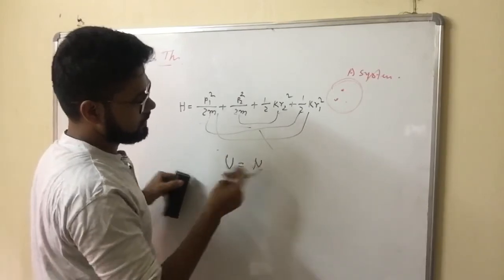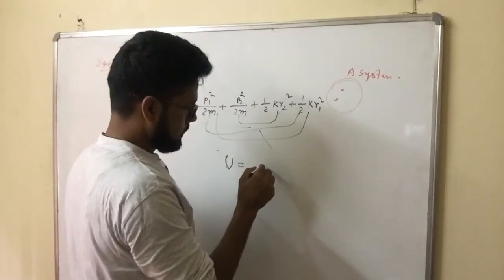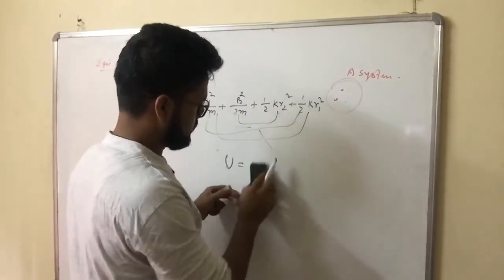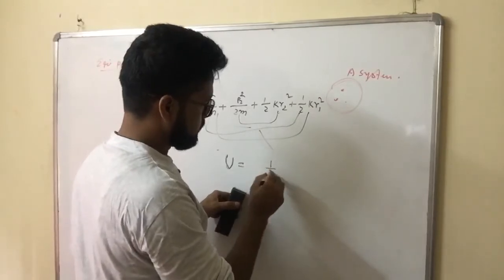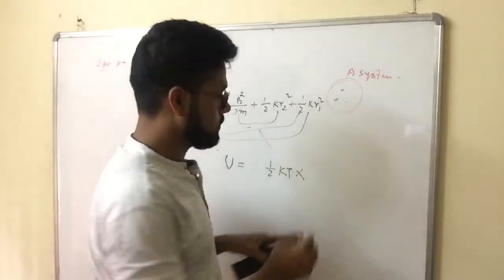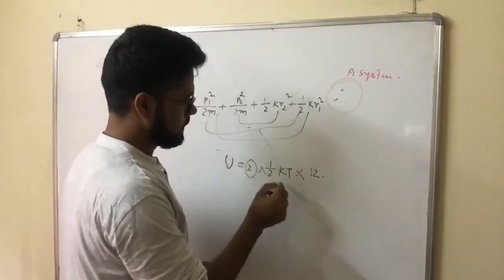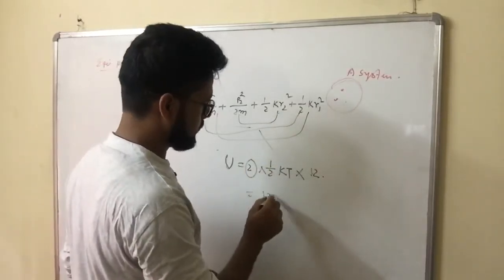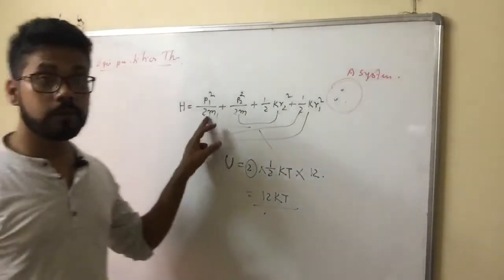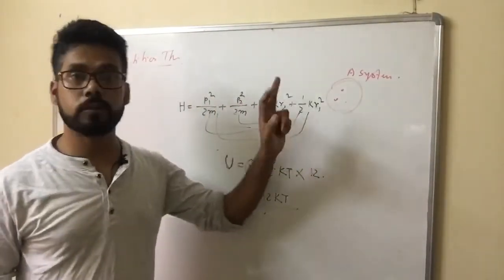Then the total energy equals how much? N is not there as a crystal count, because it is two particles, so N is 2. Half kT into how much? 12 degrees of freedom, 12, and number of particles 2, you have to multiply. Then it will be 12 kT. This is the total energy. And don't confuse: if it is like that, don't count P1, P2 as 1, 2, 3, 4, 4 degrees of freedom. Wrong answer.